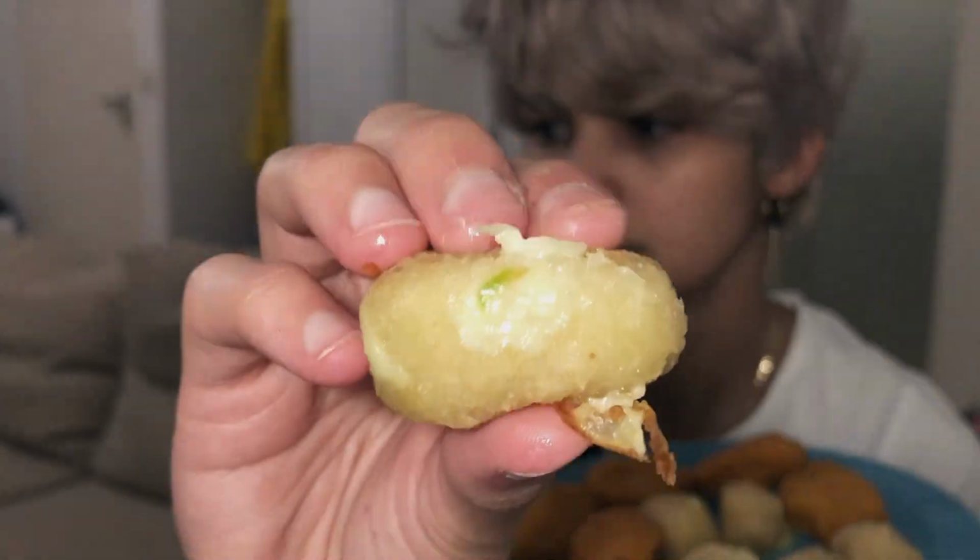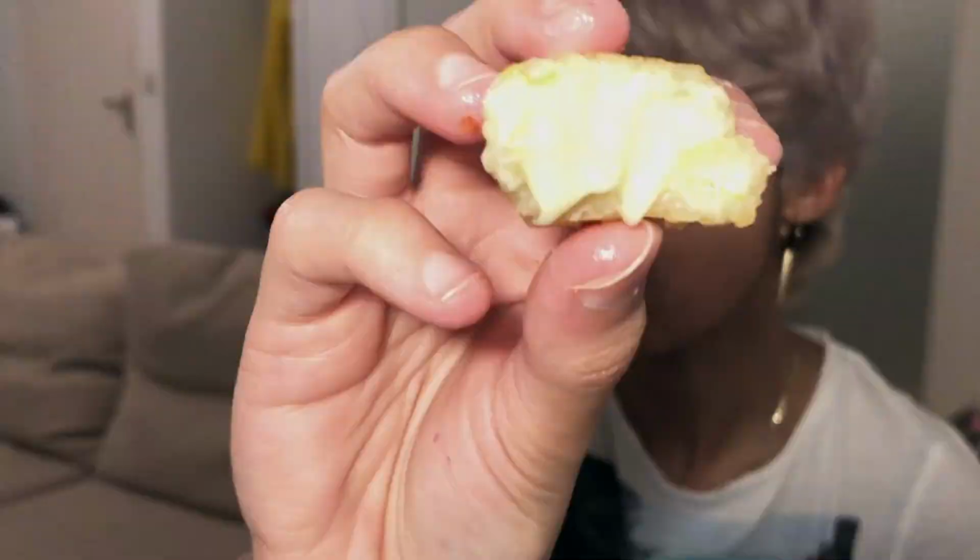So we'll start with the cheese. Kind of sticking to the plate. Very melty, cheesy, yummy. You do feel the jalapenos, the peppers inside, they are spicy. Works really well with the texture of the melting cheese. I think you should wait around 10 minutes after it comes out of the oven to eat it. This is very nice.